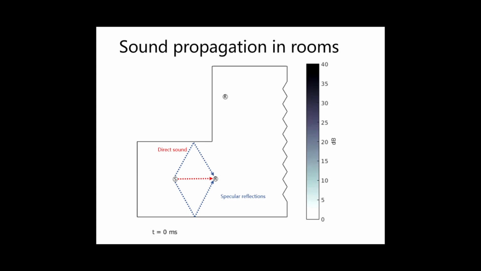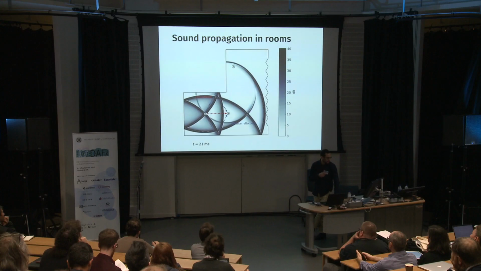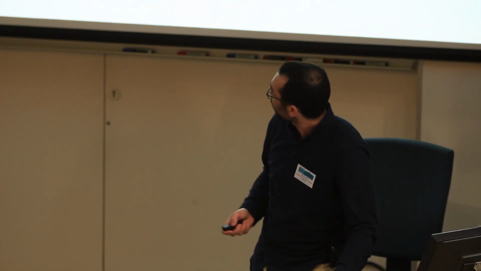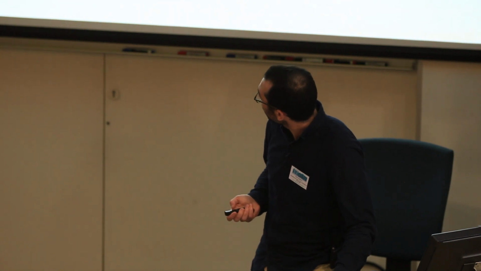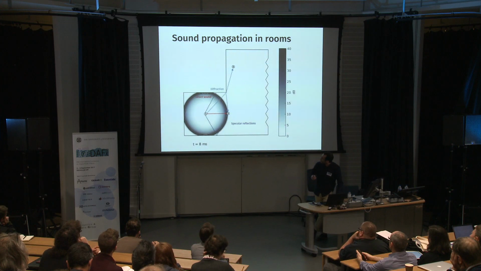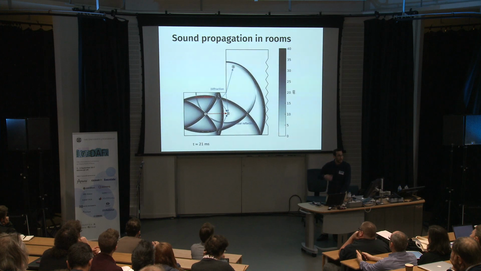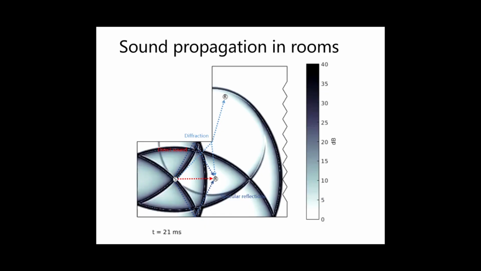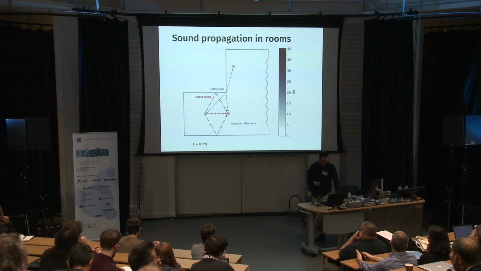If we consider the other receiver in this room, we see that the first sound event is actually not due to any of those geometric laws, but more it's a sound wave bending around the corner. So that's obviously known as diffraction. And as the sound wave bends around the corner, you can see that it actually scatters a bit, and it sends out other waves, which will then bounce around the room and create other specular reflections and other diffracted waves.